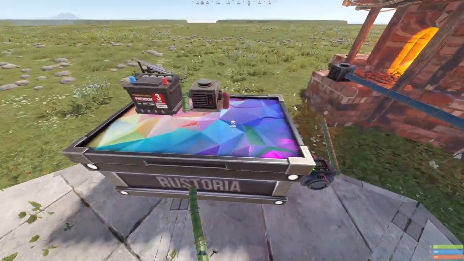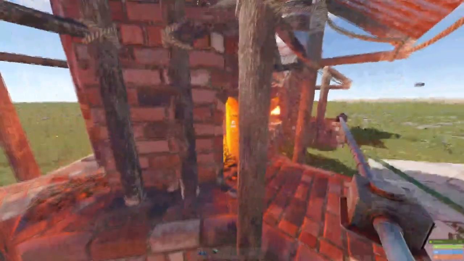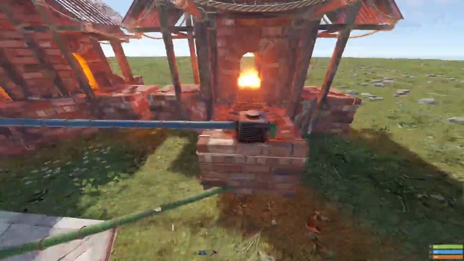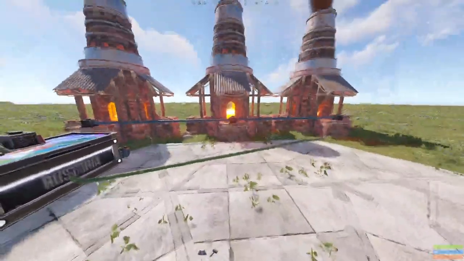Furnace, molten zone. It works by putting ore and wood in this box, and then fills these large furnaces. Then when it's melted, it brings materials and charcoal into the same box. And now, this is how you make it.